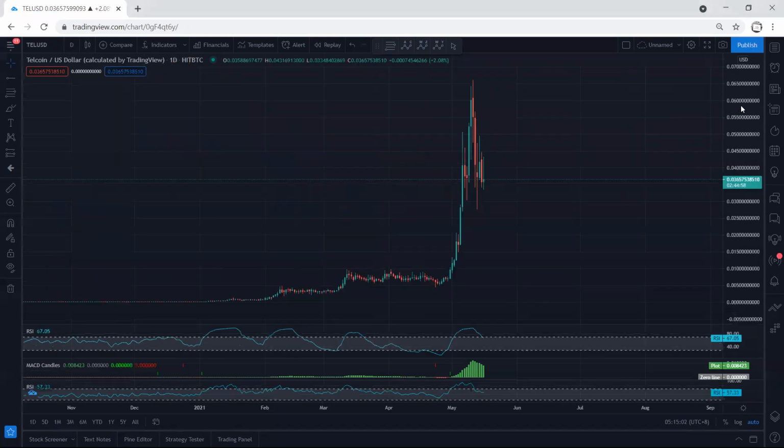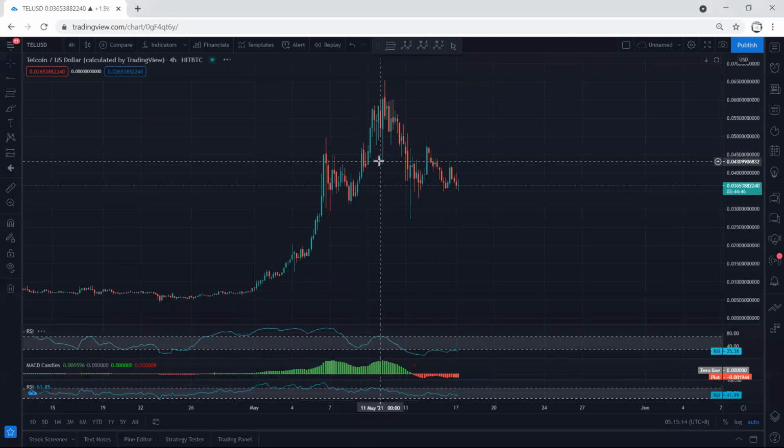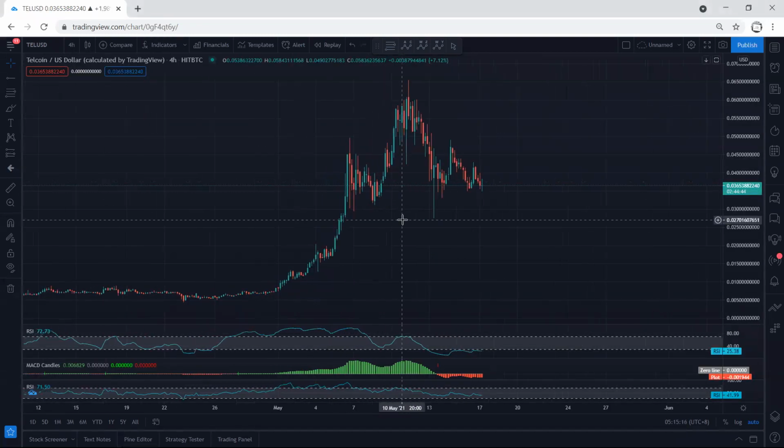We want to see what we have based on the daily chart. We don't have anything to discuss based on the daily chart, and the only thing is we got the sharp move down. What I can say here is we can expect the price to consolidate here for a longer time. That means based on the lower time frame, we can look for buy, but any buy will be a short-term trade.